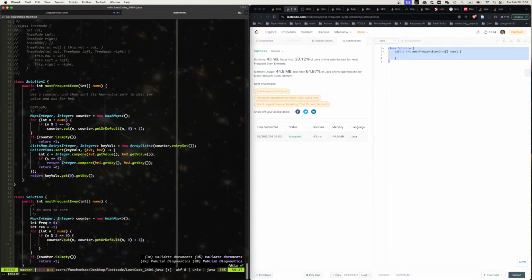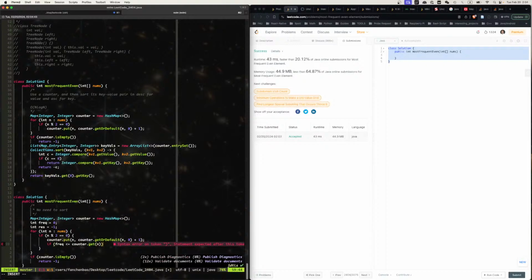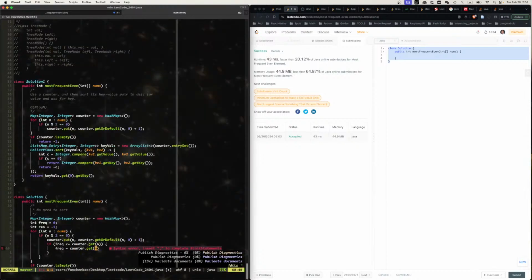Right, I put it here, and then say if frequency is smaller than or equal to counter.get(n), then I say frequency equal to counter.get(n), and res equal to minimum.